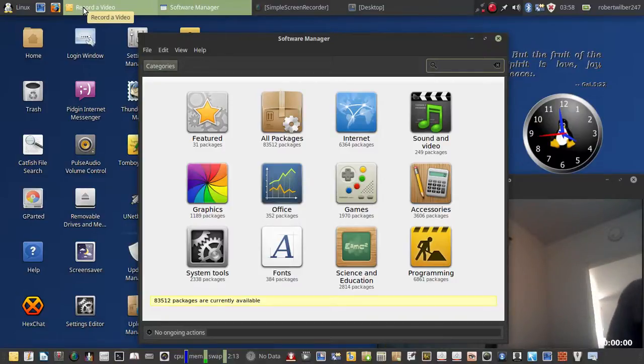So anyhow, the software, you have a bunch of categories, right? I went over that already, but you see at the top right hand, there's a search bar where you can do your searches and stuff.